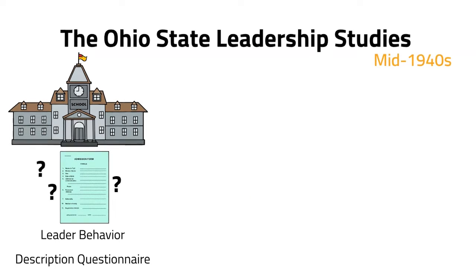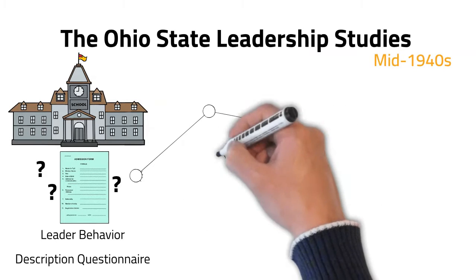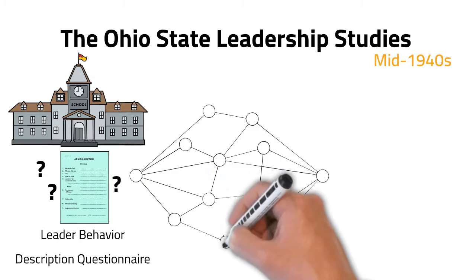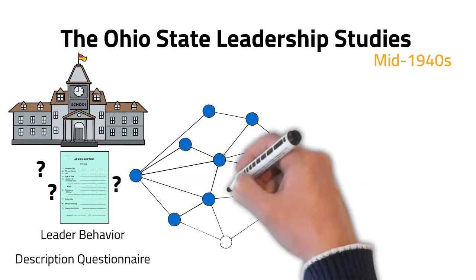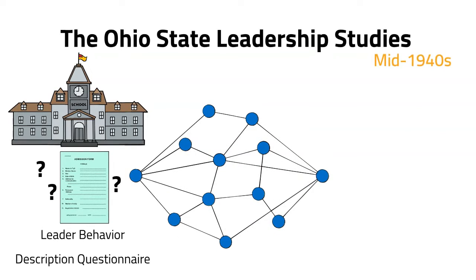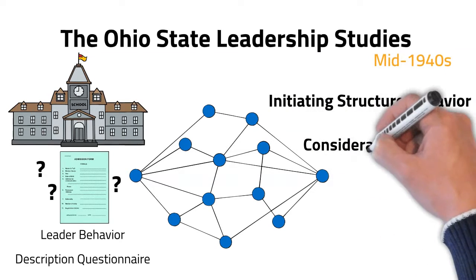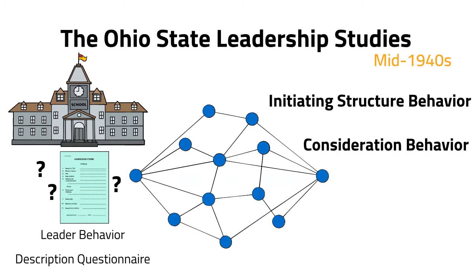Using the Leader Behavior Description Questionnaire, the research of the Ohio State Leadership Studies could be systematized, enabling a better understanding of behavior patterns. This questionnaire has been further refined over the decades and is still used in leadership studies today. After successfully identifying several different behaviors affecting leadership performance, these were grouped into 2 categories, namely, initiating structure and consideration behavior.